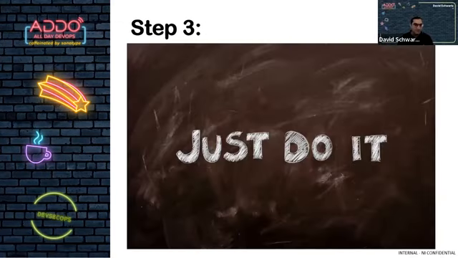Step 3, you're ready to go. Just do the threat modeling. See how it goes. If it doesn't go well, in question 4, how did it go? You'll figure it out and you'll say, next time, let's do this a little differently. You'll find your way, but don't be afraid to just do it, because the benefit is more than the loss of doing it wrong. If you do it wrong, so what? Nothing happened. You're not any worse off than you were before, but you probably will learn things each time to really make a better system.